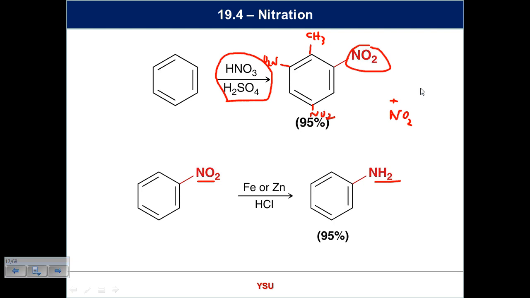That's it, you're done. So this reaction at the bottom, I think it's in our new textbook, and there's no mechanism required for this. It's in organic chemistry, beyond this class. But we can take iron metal or zinc metal in the presence of hydrochloric acid, and we can reduce NO2 down to NH2. You need to know that reaction. That's a gateway into an awful lot of stuff between now and the end of chapter 23. You'll be able to do all kinds of chemistry with that particular type of product. So know that product. So you'll need to know the mechanism for the top reaction, but not the bottom one.